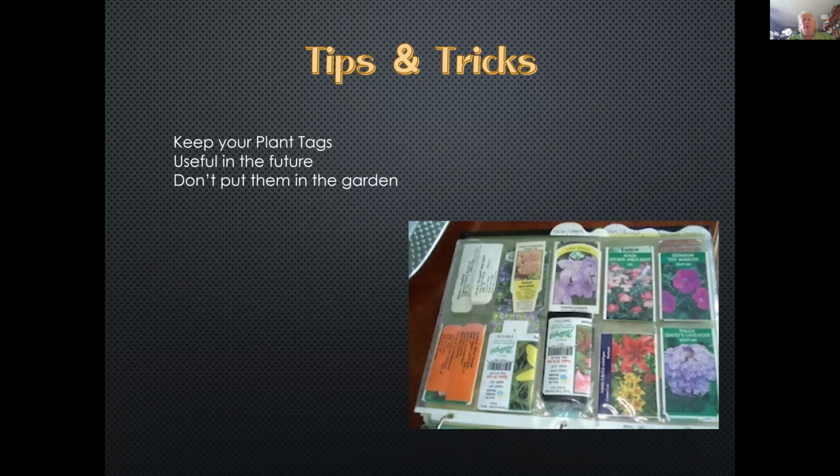Another thing that I find useful to know that I started doing years and years ago is keep every single plant tag. At least, if you buy 10 of a plant, you only need to keep one. But keep them for several years so that if you lose a plant that you really, really liked, you might want to replant it. And just because you lose a plant doesn't mean that that plant is bad. Every plant, just like every other being on earth, has a lifespan. So for perennials, it's going to be from 3 years to whenever.